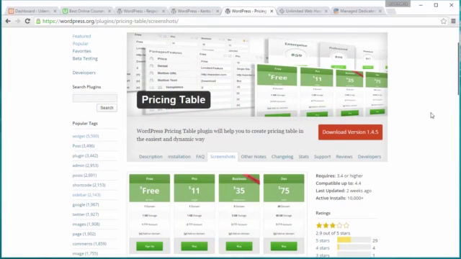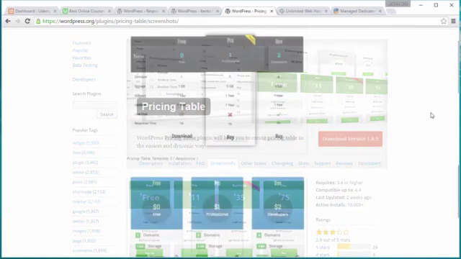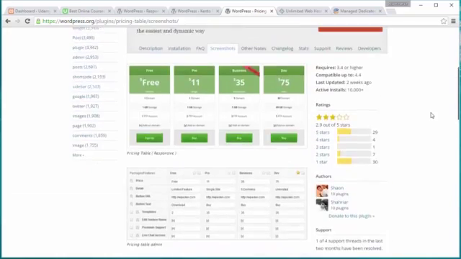The third pricing table that we are going to see has the name Pricing Table itself. This plugin may not attract you at first, but it has tons of customization options where you can customize each and every element's color so that you can tune it to your own liking. Not only colors, this plugin has many other customization features.